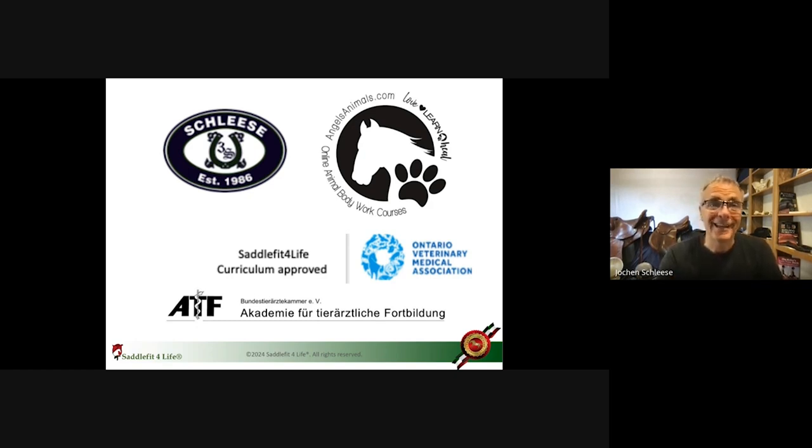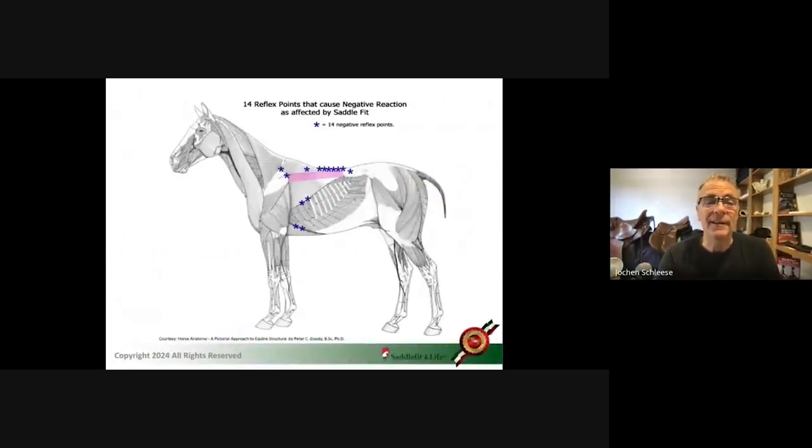But let me just start quick by sharing with you again those different points like we talked about. And now we're going to focus on this point right here. This is in front of that pink area where saddles have been made and focused for many years. Then you can of course say, what has that to do with the saddle? It sits way up there.